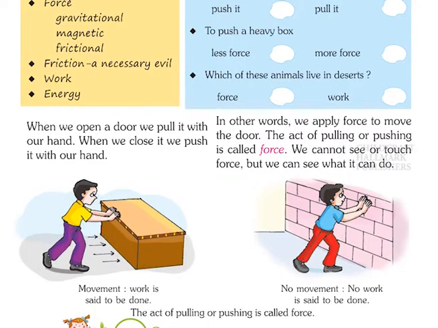Chapter 1: Force, Work and Energy. When we open a door, we pull it with our hand. When we close it, we push it with our hand. In other words, we apply force to move the door. The act of pulling or pushing is called force. We cannot see or touch force, but we can see what it can do.